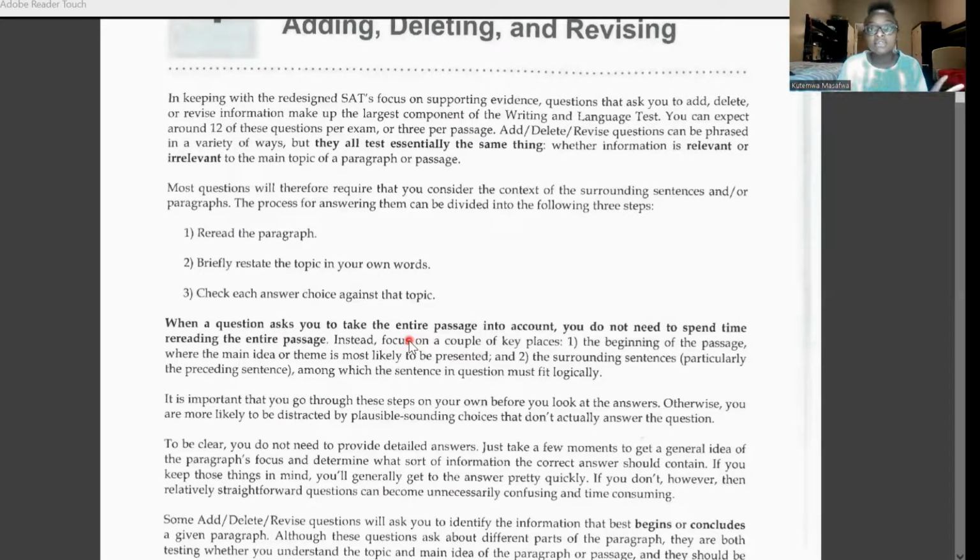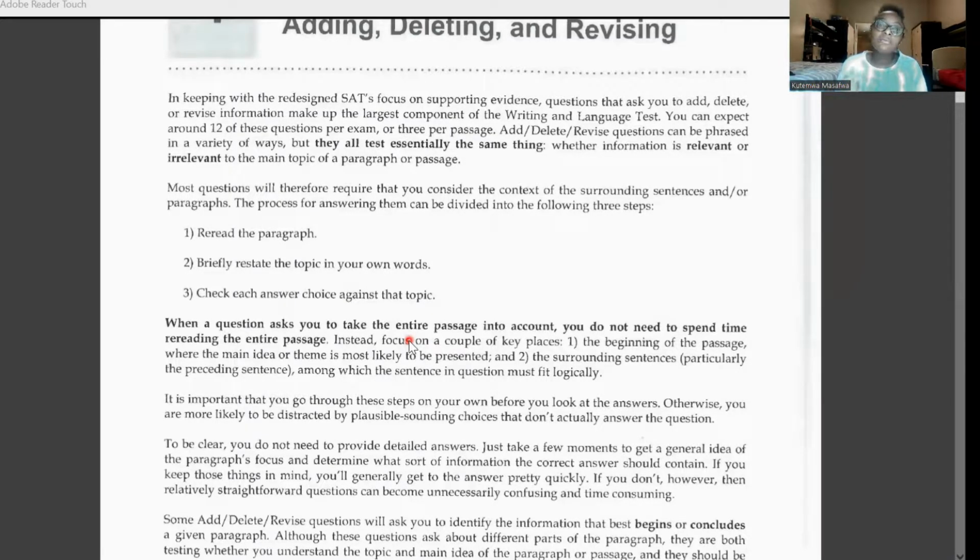It doesn't matter whether the sentence sounds right. There are those sentences where you might think, okay, maybe it can make sense. But as long as it does not have part of the sentence before in it, it is wrong. And that's very important for you to understand. You're looking at the idea that has already been established.